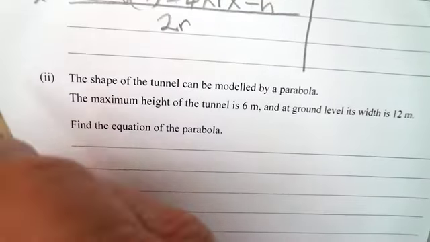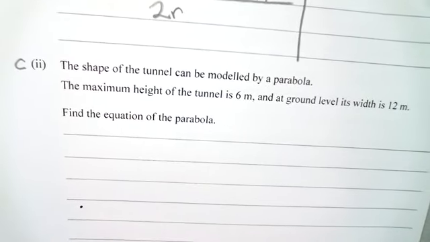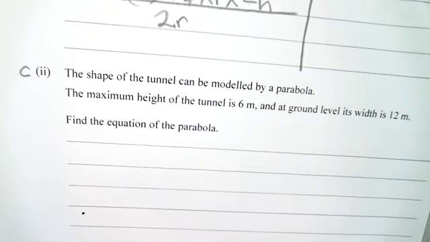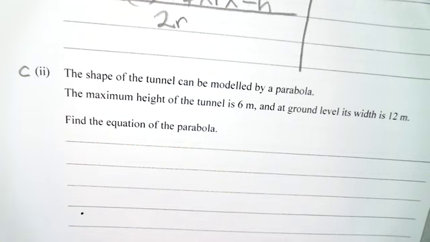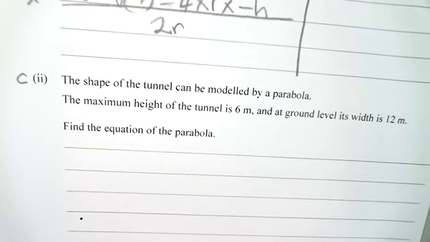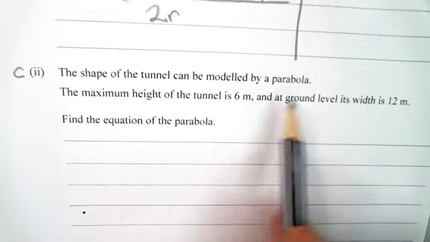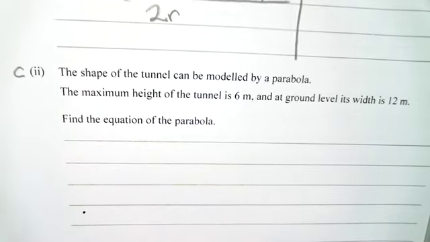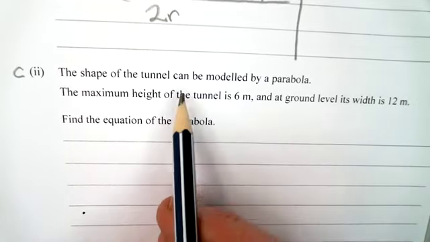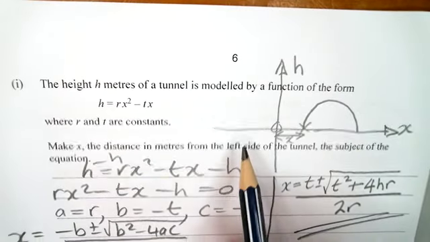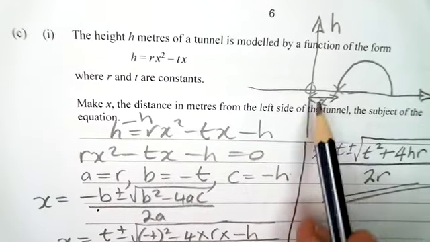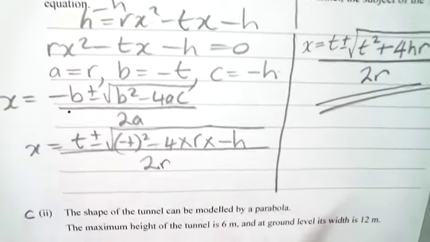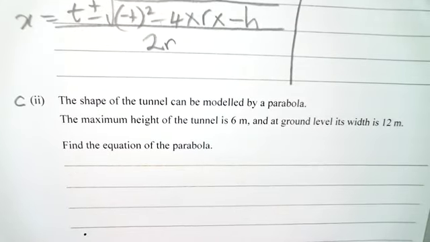All right, here's question C, part 2. Now, this is confusing. I actually had a sneak peek at the answer, and the answer is really out to lunch, as far as I can tell. It really suggests there is only one way of doing this, and the fact is the instructions you've got here are so wide and broad that you could pretty much make any parabola. It doesn't say it has to be this parabola. In fact, the answer they give suggests that it shouldn't be this parabola. So, okay, fine, shouldn't be that one. Well, so what should it be?